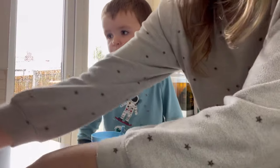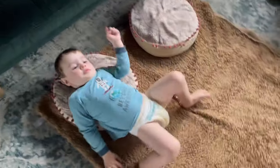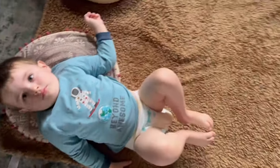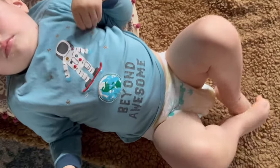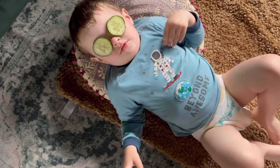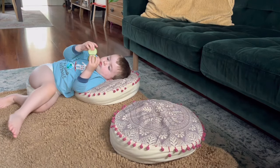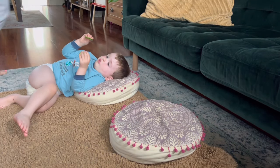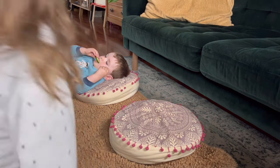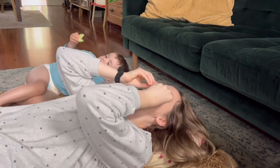Let's go and get some cucumbers and lay on the floor then, yeah? Otis is ready for his cucumbers. Right, I'm going to put them on your eyes, so close them. Close your eyes. It's going to be cold. Oh, wow. Right, let's just lay down for 5 minutes, yeah? Ready? Oh, you've eaten it. Mummy's going to stay here.